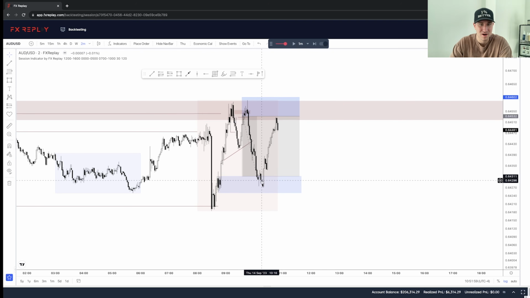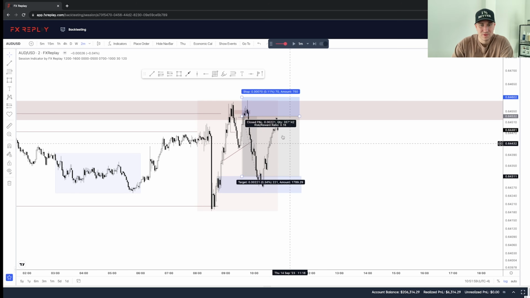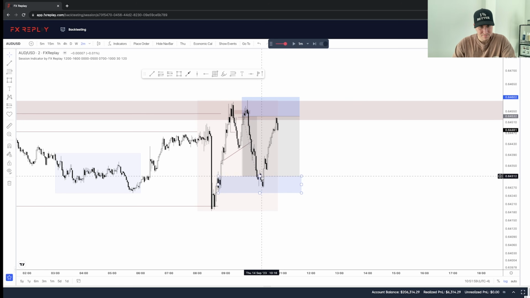Whether you want to take partials here, I'm not a partial guy, so I'll either drag my stop like I talked about. As the trade moved down, I dragged it above here. I ended up closing right here. But yeah, just be mindful of where the trade is going to go, because it doesn't have to go to where you want it to, right? And you can still bank profits on the way to that target. When it goes there, that's amazing.